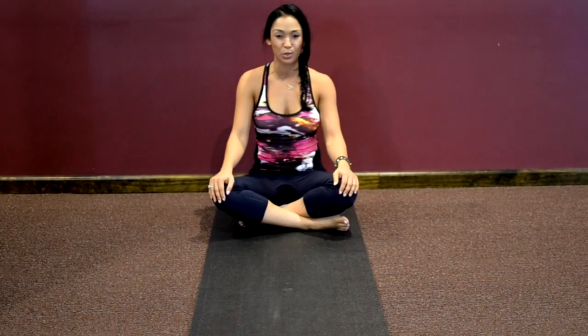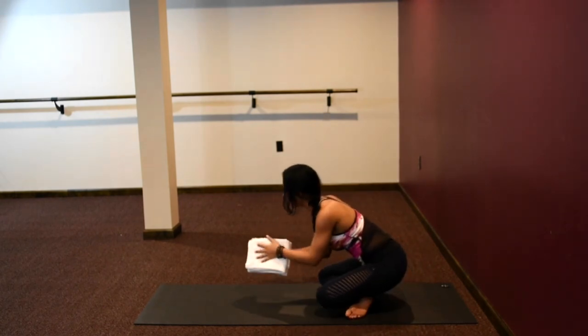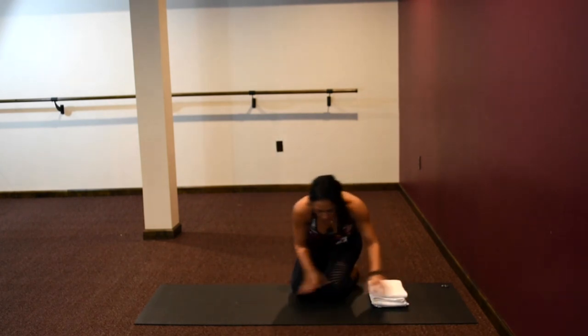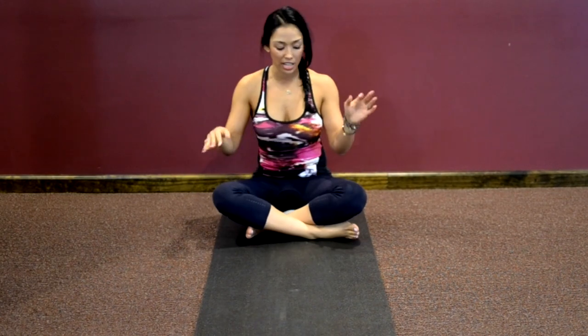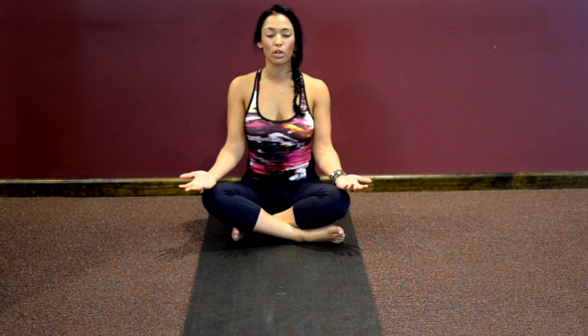let's come to a seated position. This is called Sukhasana — our happy seat. If you're at home, you can take a towel or a little blanket. Place them in the middle and sit your bum on top of the towels. That lifts your pelvis and hips up a little bit. Cross your legs right in the middle of your shins, your calf muscles, and bring your hands to your knees facing up to receive and share energy. Roll your shoulders down and back, close your eyes, and start to focus on your breath.